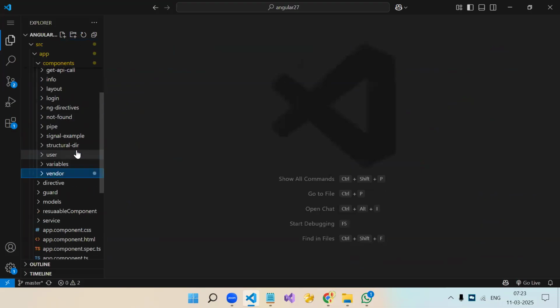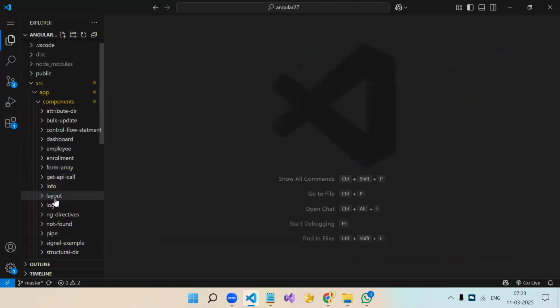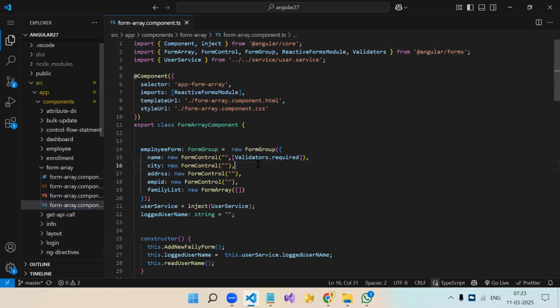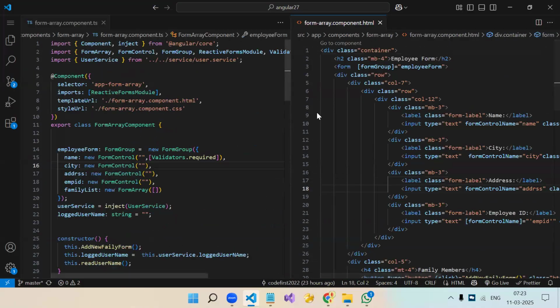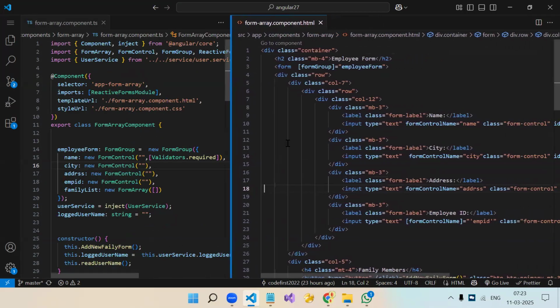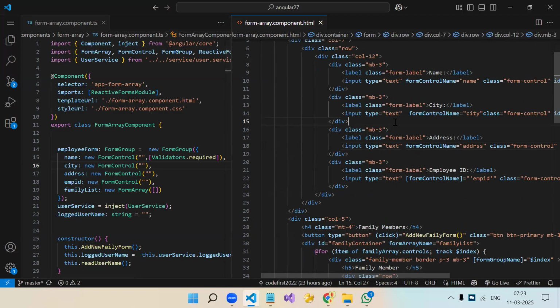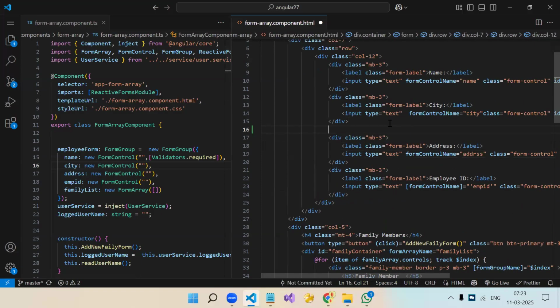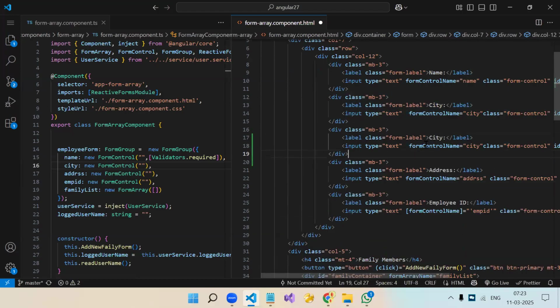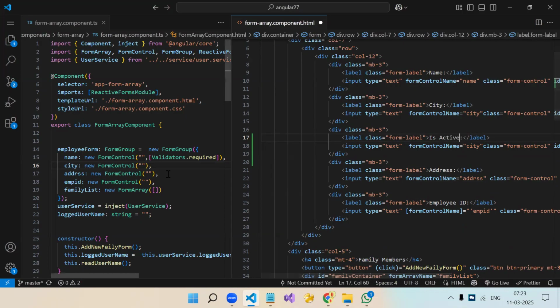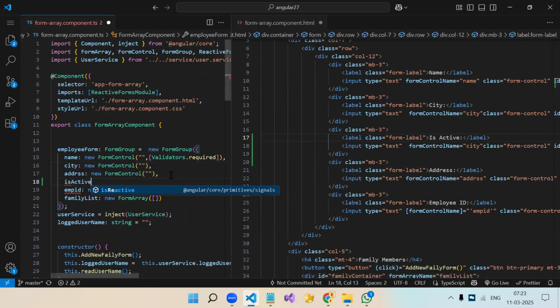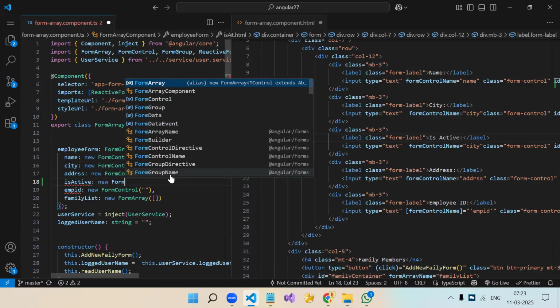Now, dynamic validation. In this scenario, we will change our form a little bit. Let's say over here, we will have a checkbox, is active. Let's add a new field, form control.